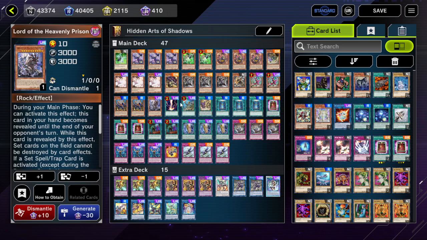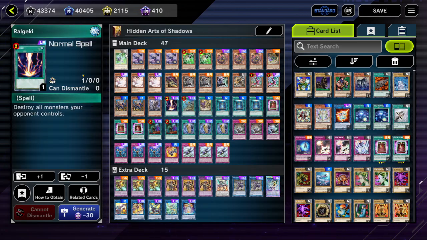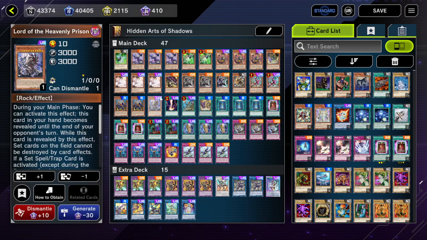But Lord of the Heavenly Prison, considering the percentage of my deck, it's around 50-50. Slightly skewed to spell traps right now. So this is about, I'd say, 40 to 57%, I guess. Or is that right? No. It's around 43 to 47%, I think. Or was it 57? Well, whatever. Most of my deck here is spell traps, and then the other half consists of monsters.